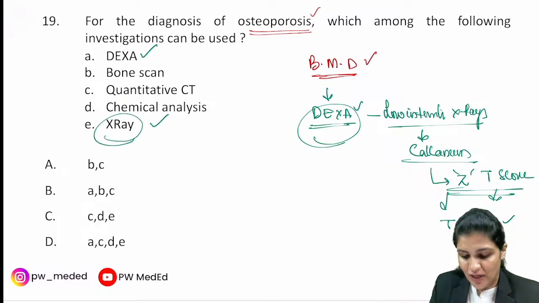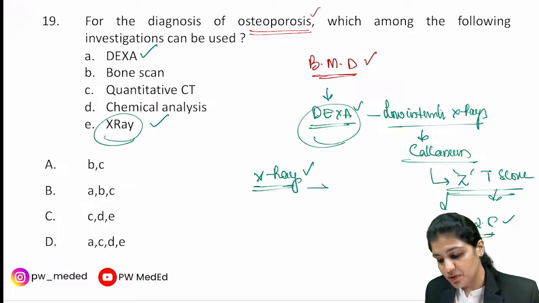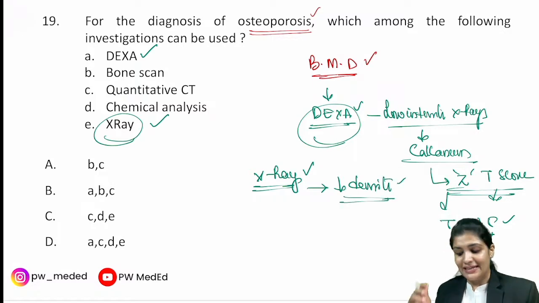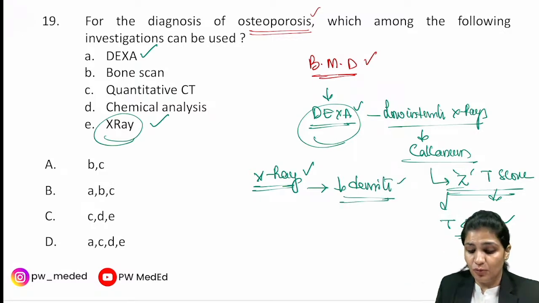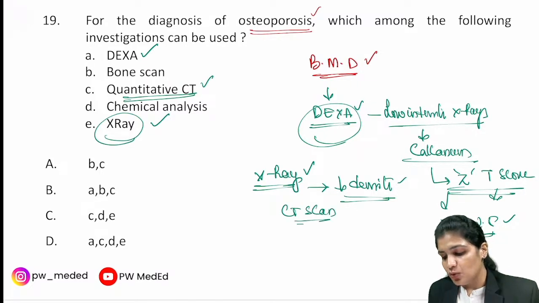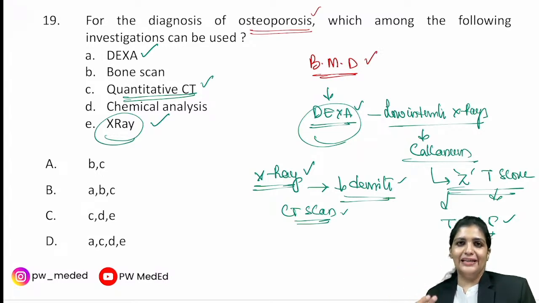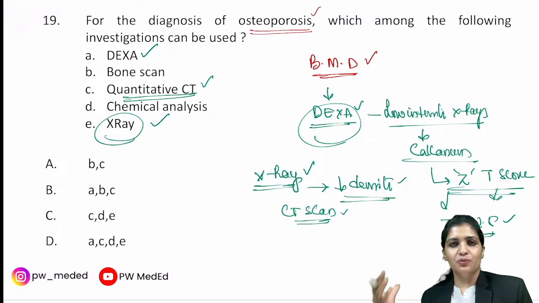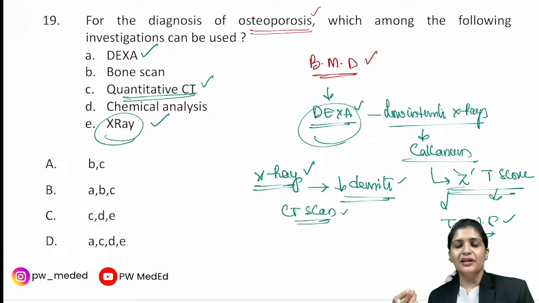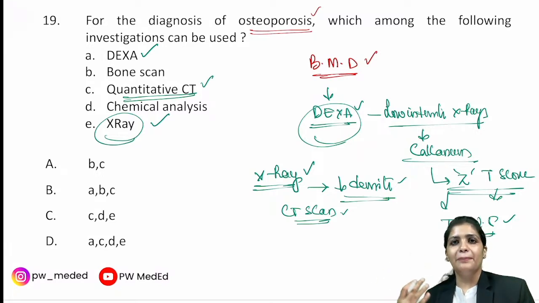And then X-ray is very much used, because X-ray is the first investigation to use for osteoporosis, where you see the decrease in the density, right? So X-ray is the most used, and then you do quantitative CT. This CT scan analysis is done to see the amount of osteoporosis, what the stage is, whether mild, moderate or severe. You take the CT scan of the vertebrae and measure the vertebral height and then compare it with the normal.